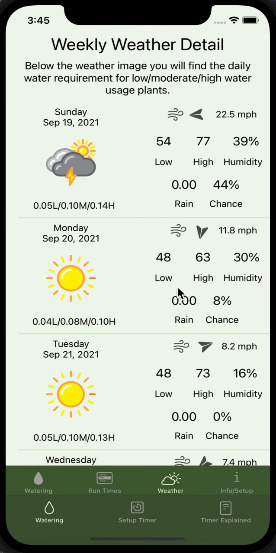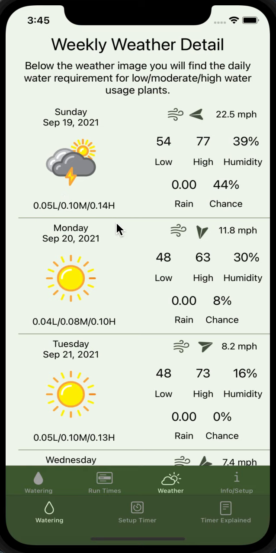It also has a weather page just because it has to collect weather, so it might as well give you the weather that's displayed. It's not current weather, this is just highs and lows for the day. This isn't intended to be a weather app, it just provides it because it's already there. It also has your depletion rates for each individual day. As you can see here, the day is going to be cooler, so it doesn't require as much water.